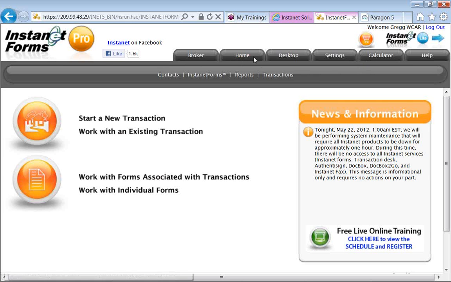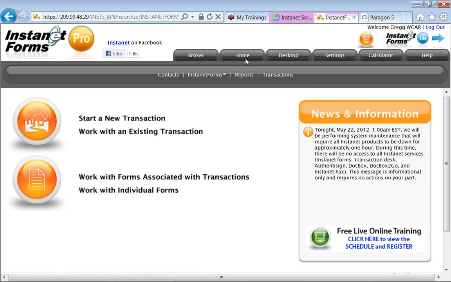We're at the Home tab of the Pro view. We see that we do have access to a few links and tabs along the top. Broker tab, this is going to be the tab that is specific to the designated realtor. Only that office manager, the designated realtor, will see that additional tab within their online accounts to see how to make that content global for your agents and office to utilize. So we'll be spending some time in here for sure during this session.